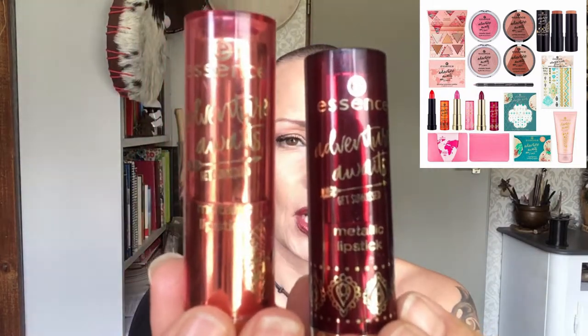I got the highlighting blotting paper. I have the bronzing stick in, I believe it's, yes, the color is 01 Travel Lover. Then I have two lipsticks. I'm sorry, they are a bit shiny, but the dark one is called Kisses from the Orient and the lighter one is called Kisses from Asia. So those are the products that I got.